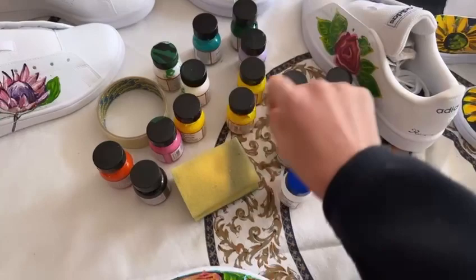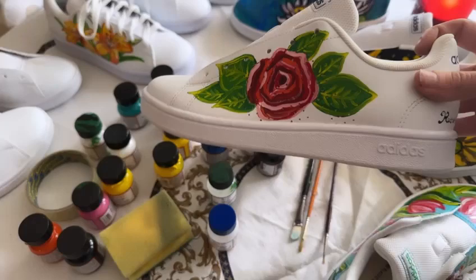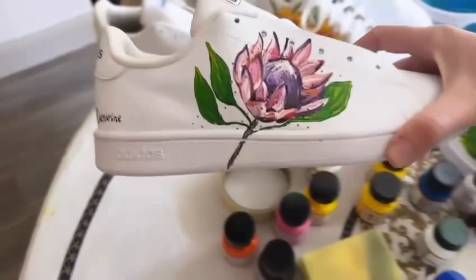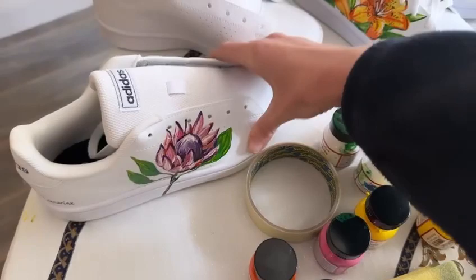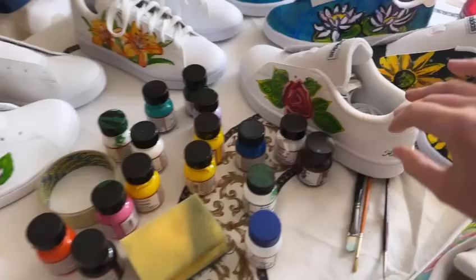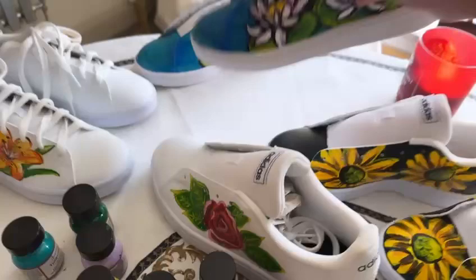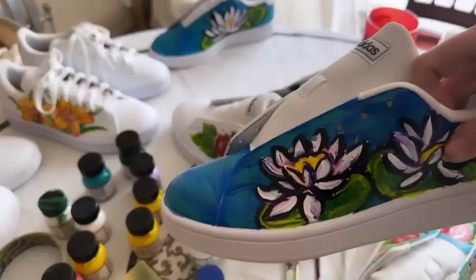Here is a table with some of my shoes. As you can see, it's quite messy. These are just some paints I've been using — they're special paints made specifically for leather shoes. What I wanted to show you is just some of these designs. These ones were some of the first shoes I created. As you can see, these ones are quite simple. I was a little bit nervous when first starting to paint the shoes and I thought that everything had to be really, really perfect, so I really took my time doing it. But then afterwards I thought, you know what? The shoe is my canvas and I'm going to do it as if I'm painting an oil painting. So as my confidence grew, I became a lot more expressive with my designs and ended up creating something like this.